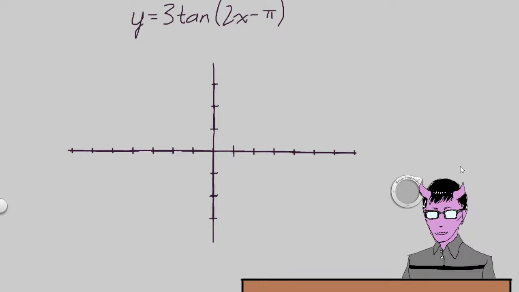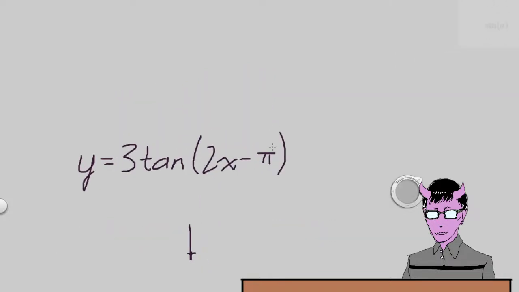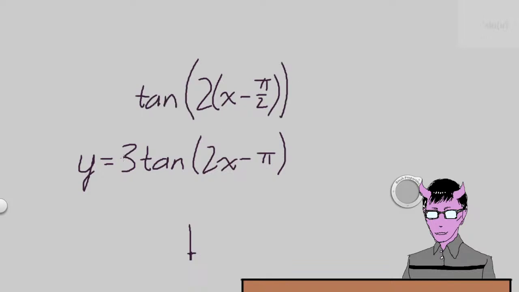And now let's consider a few things, of course. So, this is now tangent of 2x. Bear in mind that the vertical asymptotes have been changed in 2 ways. Number 1, the x inputs have been modified by 2, so now we should be twice as fast to reach our vertical asymptotes. We also have a fake shift of minus pi, so let us first factor out the 2 from these 2 terms. So factor out the 2, we get x minus pi over 2. Close the parentheticals inside tangent. 3 amplitude. Okay.